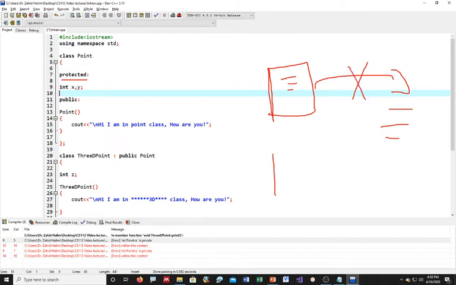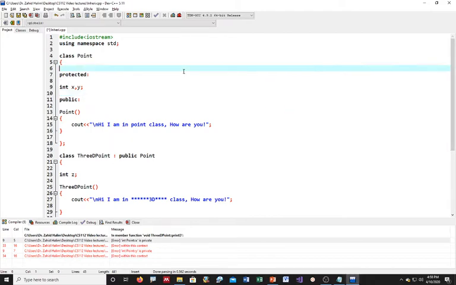They will only be accessible in the child classes, right? So protected is something between public and private. The thing which is protected is only accessible to child classes, and maybe their child, further child, grandchildren, but they are not directly accessible outside the class.